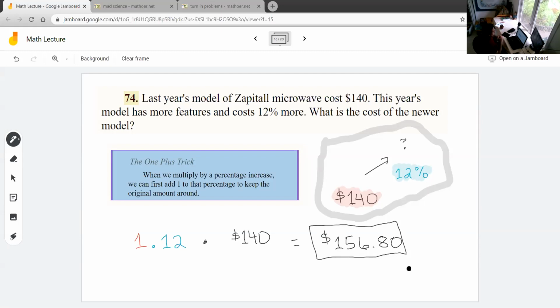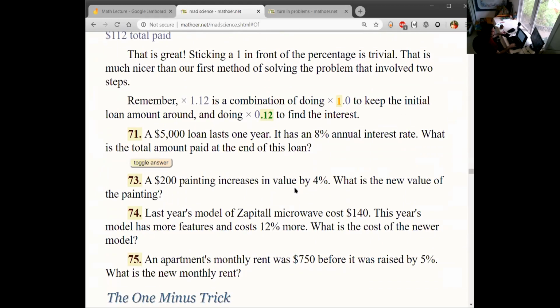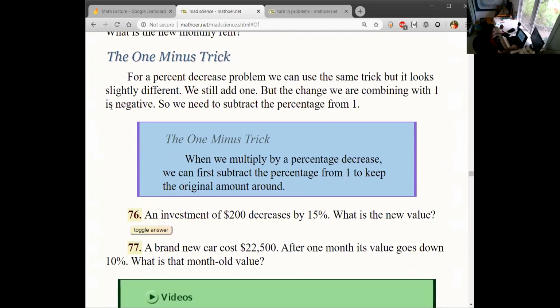So you're probably thinking, this is a nice trick, but it's very specific. So far, it's only for where they give you a number and they want the percent of the number and it's going up. What happens if they give you a number and a percent of a number and it's going down? Does it still work? And the answer is, sort of.